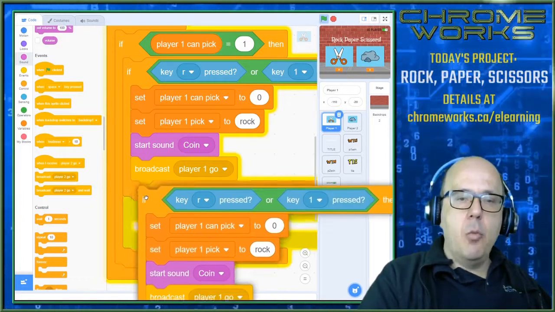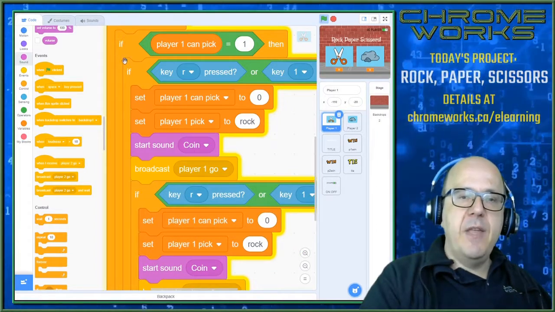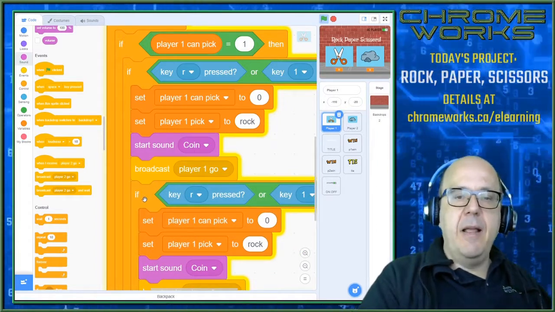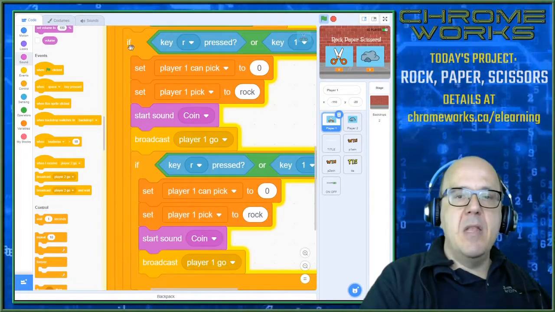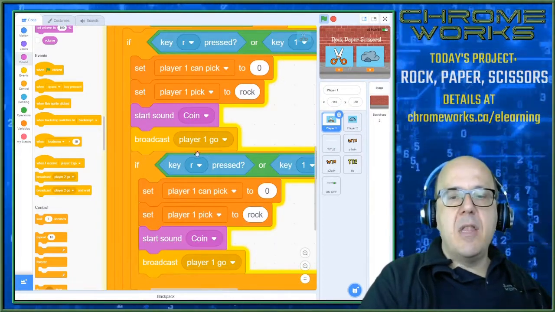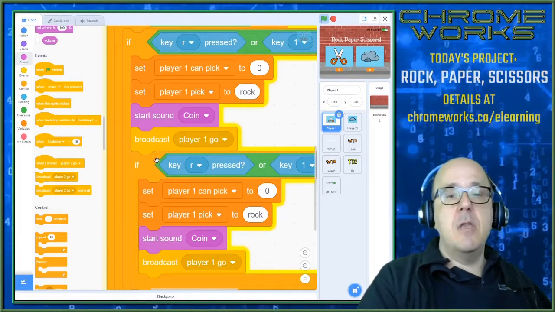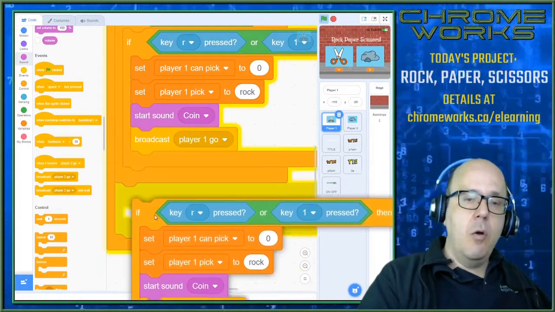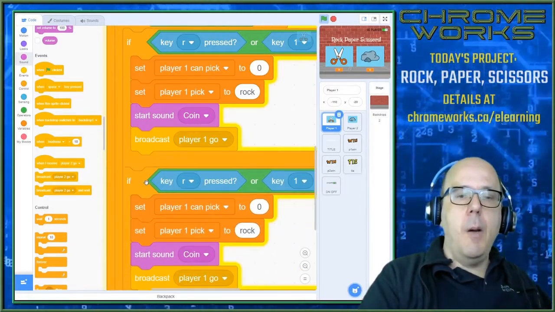If I drop this in the wrong place, you'll see that things will be off kilter. They'll be on an angle like this, and that's telling you that that will not work. What's going to happen is it'll only let you press the second key if you press the first key, which is in fact impossible. It'll freeze your program and stop everything from running. So always have to be very careful about where you drop these things when you copy them.